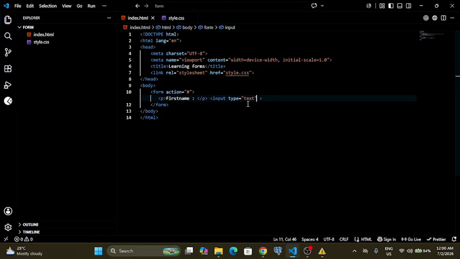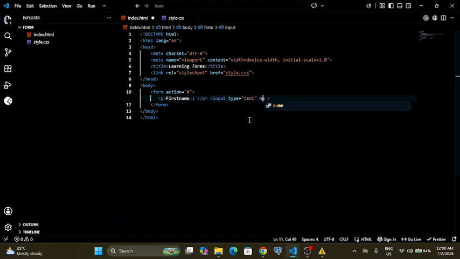Remember, this guy is inside P, this guy is input, and it does not have access to that, so it does not know what it's actually collecting. It doesn't know whether it's collecting name, age, or my matric number. So we need to tell it the name of what it is collecting. Are you following?